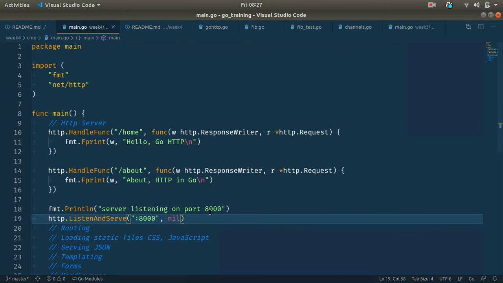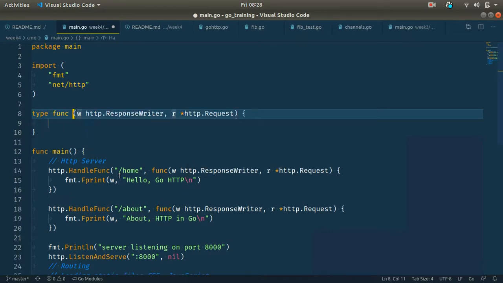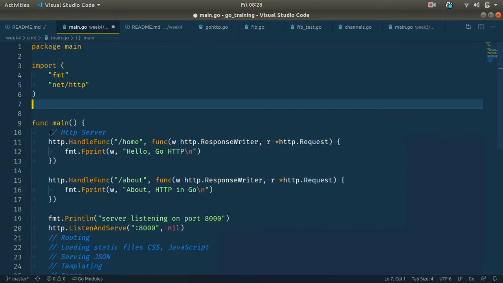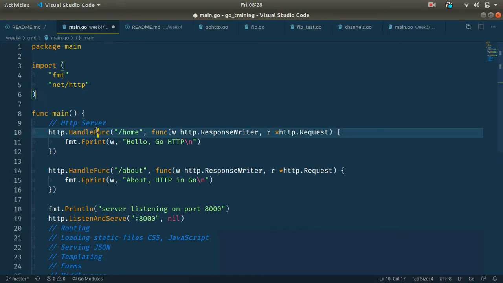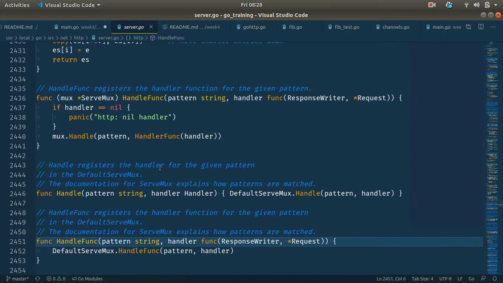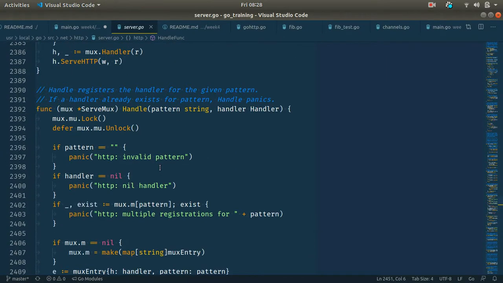So that's that with this. The next in line is routing. There's an interface that exists in the Go standard library, which is called the Handler. This handler interface defines one function, and every handler type is expected to define a ServeHTTP function.